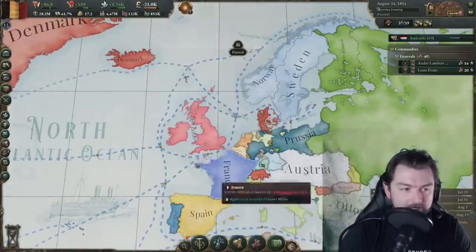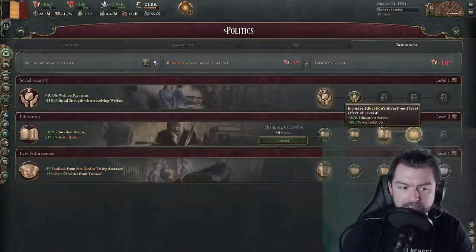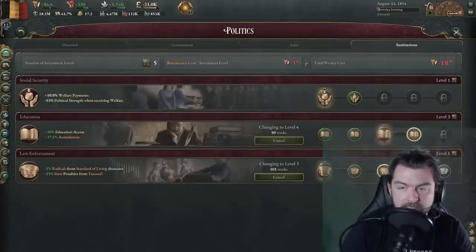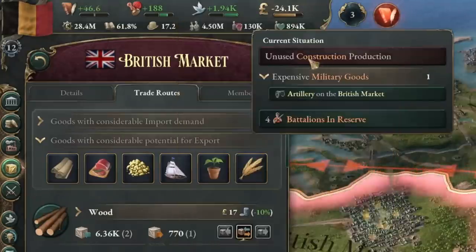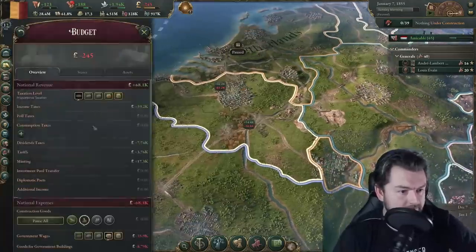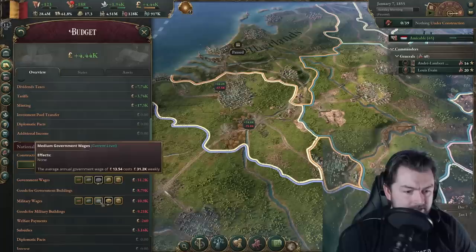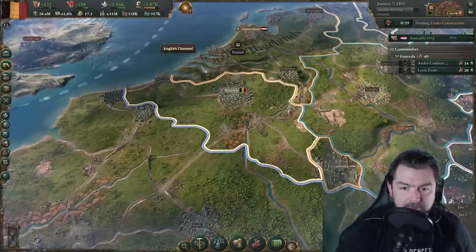Restricted child labor, yes, that's what we want. Politics, institutions, more education. Also more police. We're definitely gonna need that too. Ooh, we're really draining those gold reserves now. It's kind of, I mean, I guess it's what I wanted, but also, there goes the government, well expanded. Now I go, we can decrease government wages. Yes, also the army, so we can get ourselves boosted up here again.